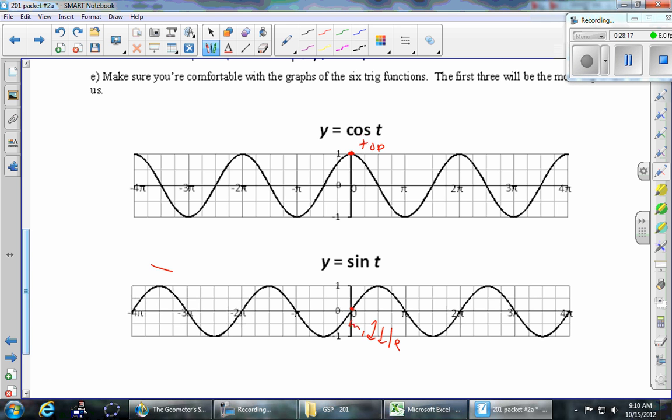What if I wanted it to start in the middle, but be on its way down? You'd make it negative sine of t. What if I wanted it to start at the bottom? You make it negative cosine. So starting at the top, the middle, or the bottom, and going either direction, we can handle it by making it sine or cosine or negative, one of those things.